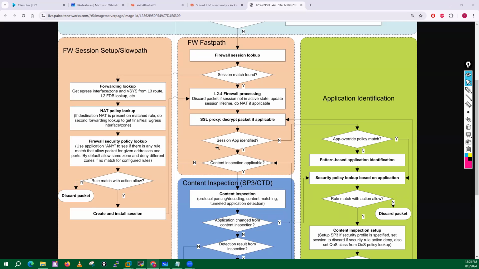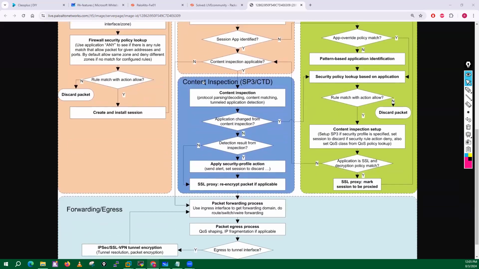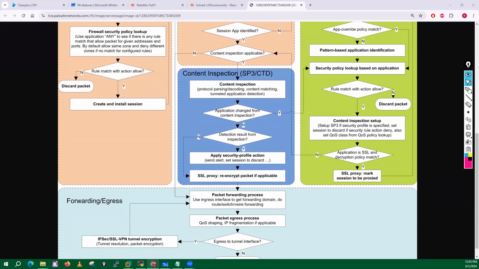SSL proxy I have not touched yet. Then your app ID, application identification, there are a hell of a lot of checks on app ID. Then your content inspection, content ID. In content ID, you can see here, it will detect the application change. If the application is changing, it will detect the application shift as well, right?